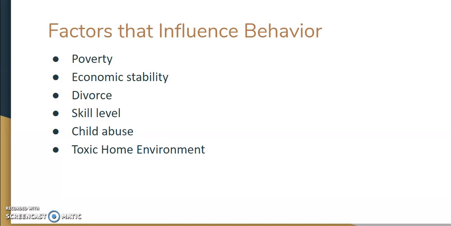Also, we have toxic home environment. When it comes to the toxic home environment, when parents are arguing or things aren't working out well, students take this on and display this in the classroom. They look for attention. They look for someone to actually care. And that's what students look for at the end of the day, someone who can notice these signs that they're displaying to get them some help or just show them some type of appreciation, some care, some love, or things like that. So these are all the factors that really influence behavior.